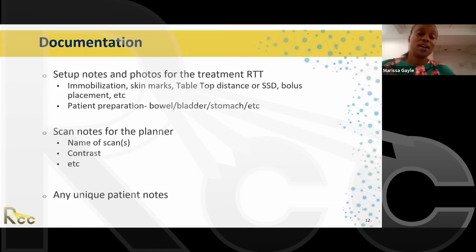Also, we need to tell the patient what time they're coming back when they start. We also need to notate if we gave the patient contrast and how many scans we did, so that the planners, the dosimetrists and the physicists know which scan to use, because we might have done a couple of scouts to make sure. And then if there's anything unique, you need to document it so that you'll be able to reproduce the setup.